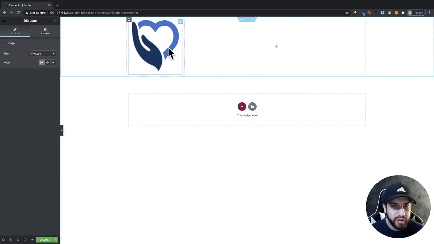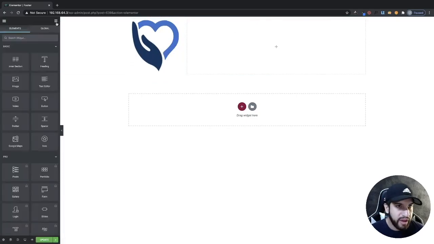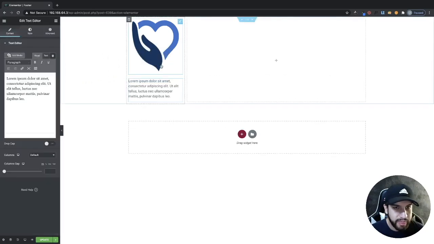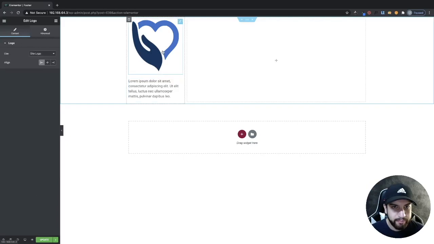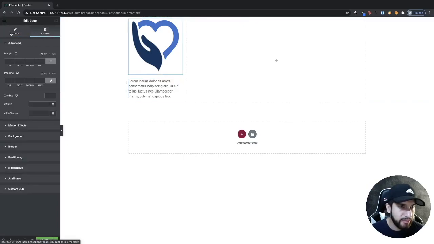And don't worry, I'll minimize this. And then I'm going to go ahead and add some text here. And that's fine. That's actually, I wanted lorem ipsum, so that's perfect. I'm going to make the logo a little bit smaller here.